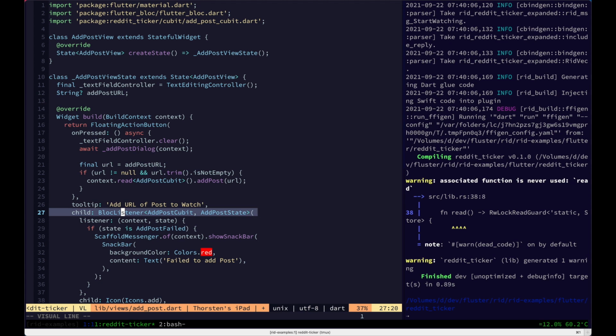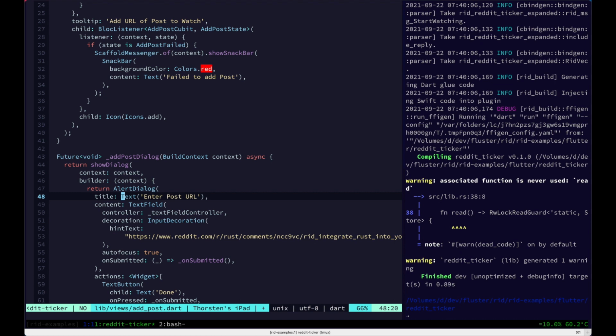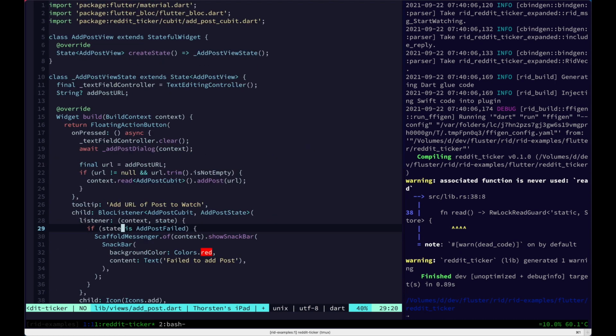So we are wrapping this add icon, we're wrapping that with that block listener. So in case something goes wrong, we will show a snack bar to at least alert the user. Nothing else needs to be done, because if it went wrong on the Rust end, no state was updated, right? So we still don't have the post added, but at least we should tell the user. And that's pretty much all there is to this dialog or to the view.